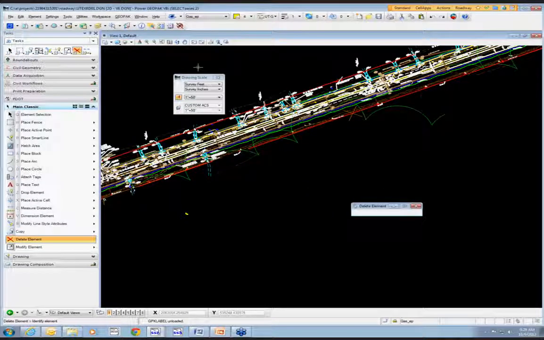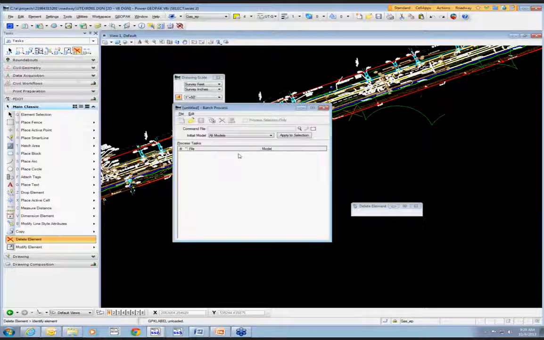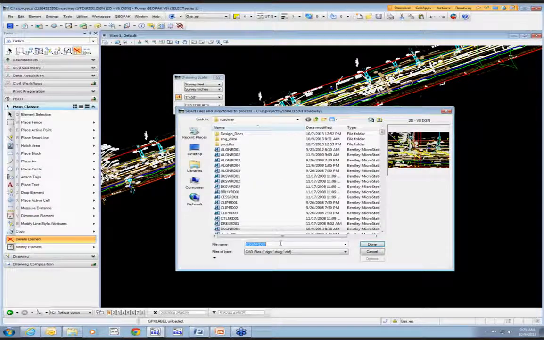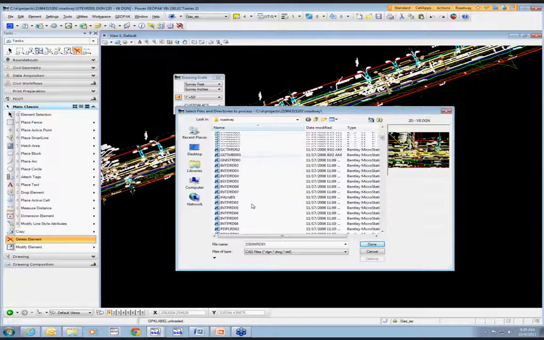I'm going to post this batch file on the Bentley community site, so you'll be able to use it. I'm going to do that after the webinar, but basically you just go to Utilities, Batch Process. You add the files that you want to include. Let's do design file.